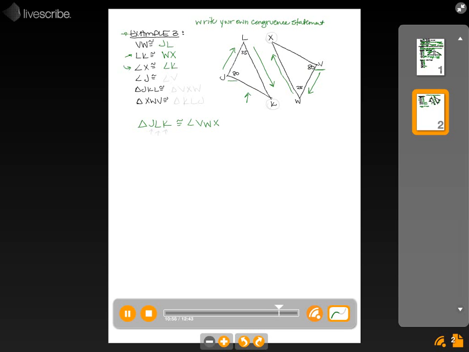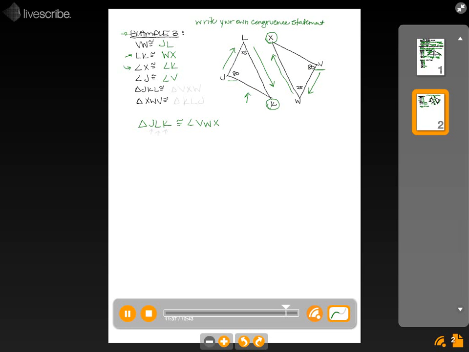X corresponds with K. Now I can tell that one from the picture. X is the angle that doesn't have anything, so is K. Okay? So that one you could use the picture for if you wanted to. Same thing with J. J is the angle that's 80 degrees. Well, that's angle V. So if you want to use the picture, you can. It's really up to whatever you're more comfortable with. Okay? So kind of figure out which one you think you're going to use. Most of the examples, I'd say half the examples on your homework are going to have a congruent statement already written. So if you just want to use the congruent statement, that's fine. The rest of them will have a picture with them or just a picture, and you'll have to write your own. Let's finish this out.